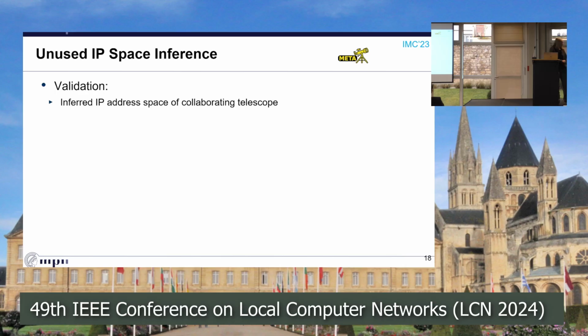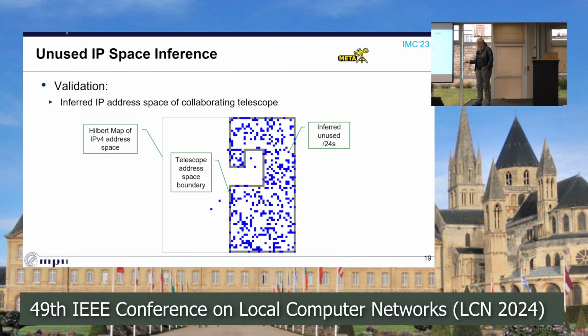So what do we have? Well, we have a set of candidates. Once you have a set of candidates, you need to validate things. So the question is, how can you validate these kinds of inferences? Well, we actually know about certain darknets, and we can now see whether we can identify them.